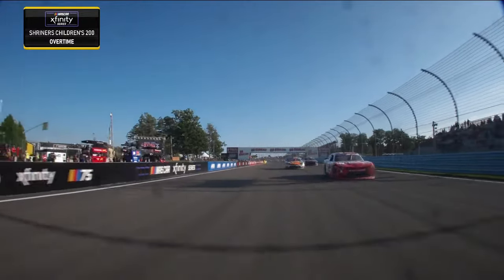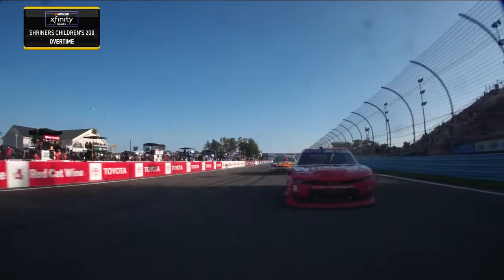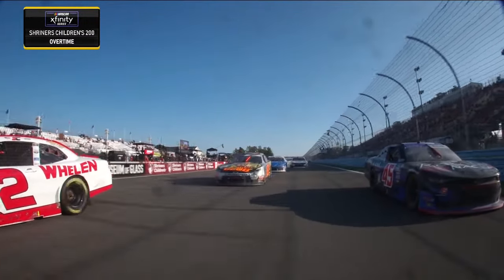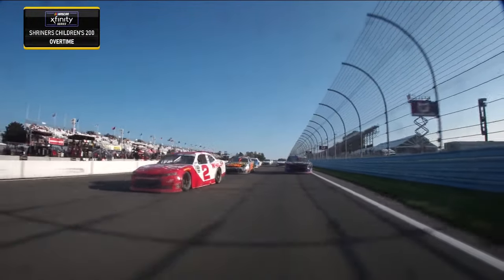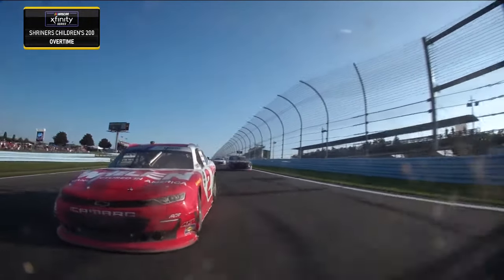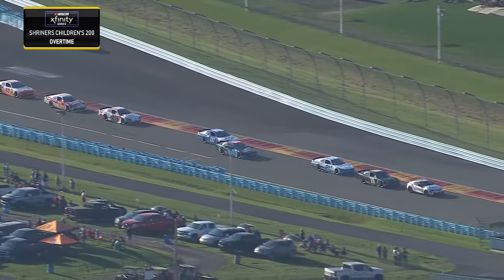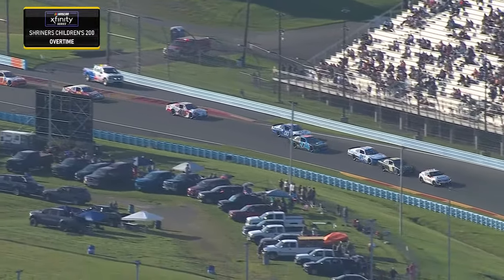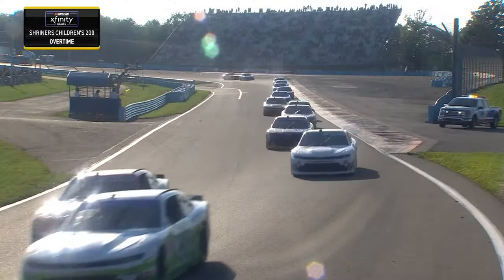Well, look, one thing's for sure. No one has taken the fight to Ty Gibbs on restarts all day. Ty Gibbs has dominated on restarts. He's driven into turn one way more speed than everybody, even from the second row. So if Austin Hill does decide to line up next to him, he has to know that what he's got to do is at least launch with Ty Gibbs and then not let him outbreak you. You have better tires. Ask of those tires a lot. Make them tell you that they weren't enough grip. You've got to be committed to driving in the corner and outbreak Ty Gibbs. You cannot let him outbreak you. If you do, he's going to drive by you and he will be gone. We'll check back in on the Peacock Pit Box.